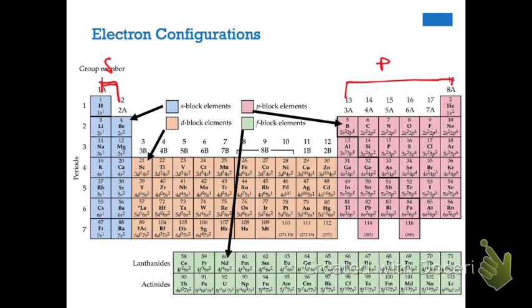Okay, the d block of elements is this one in the middle right here. The transition elements are in the d. Okay, so 1, 2, 3, 4, 5, 6, 7, 8, 9, 10. Just like we said, 10 electrons can be held. And then the lanthanides and the actinides down here, those are the f block elements. And how many would you guess? Right here, 14, right? So that pattern is mimicked on the periodic table.